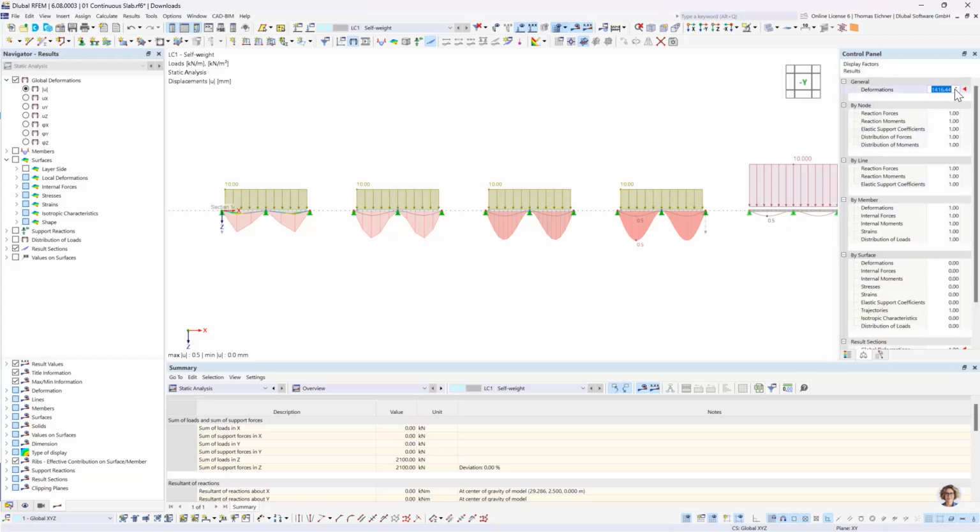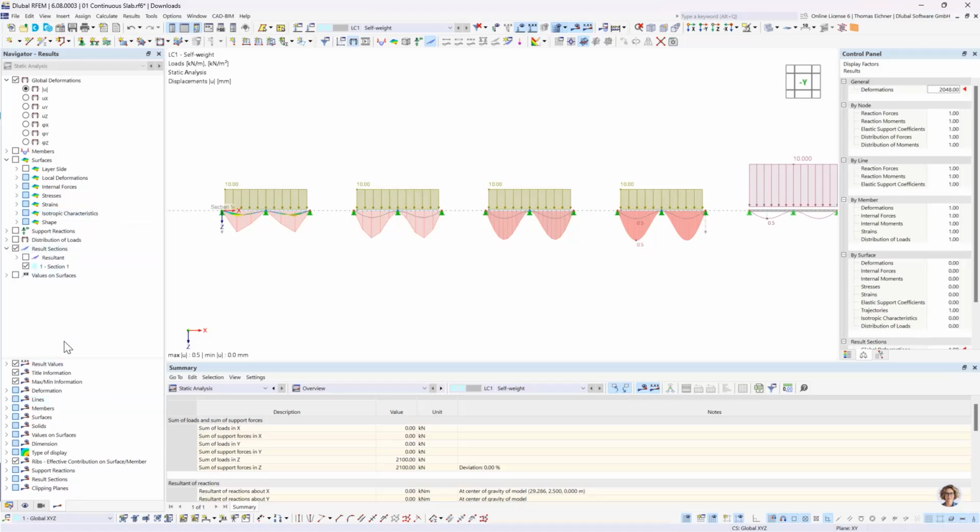We could also change our deformation right here. See it right here. And let's stay with that. So next thing is we don't have any numbers on the left side. That's something that bothers me since it also makes the comparison quite hard. So to adjust this, we think about, okay, what results are they? They are from result sections. So we're gonna be in this result navigator on the left side, and we will look for result sections here.